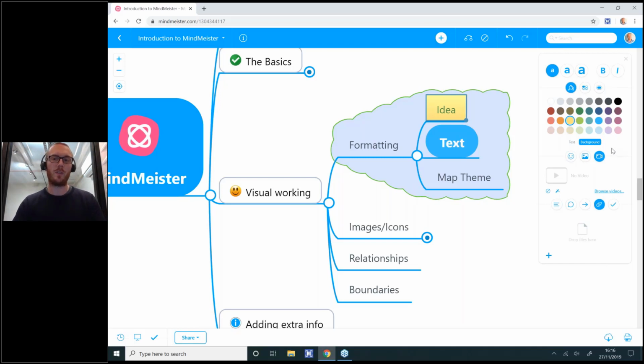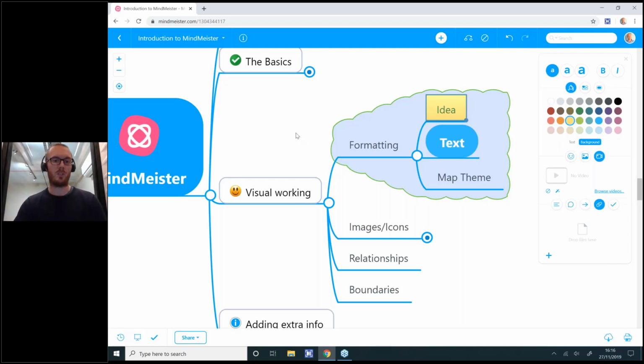But you'll see all of this is contained in a very manageable little menu here. You're not having to open lots of different sections of the MindMeister tool in order to be able to make these changes. And you'll start to get a feel for which style of map you like to look at the most.